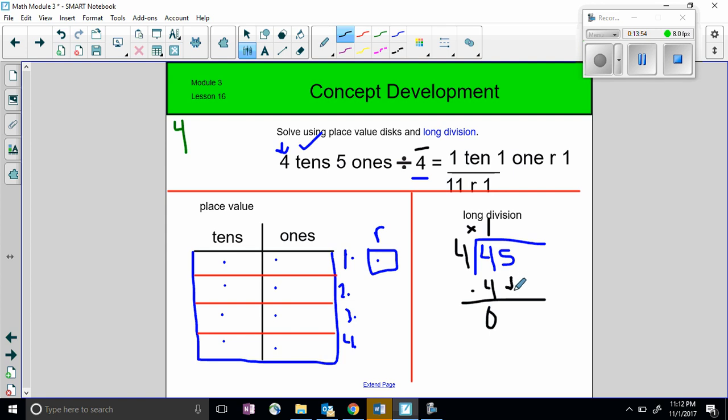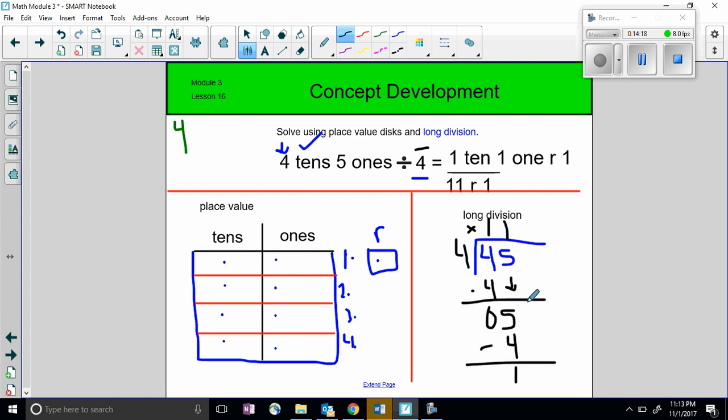Bring it on down. And bring it on back. Divide. 5 divided by 4. Let's see how close we can get. 4. 8. Nope, 8's too big. So back to 4. Alright, we're at 1. Woo! Multiply. 1 times 4. Well, same thing. We just did it. 4. Subtract. 5 minus 4 is 1.